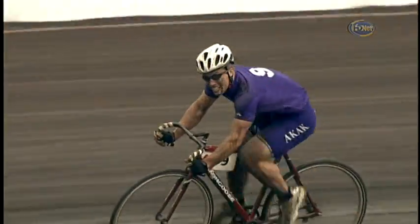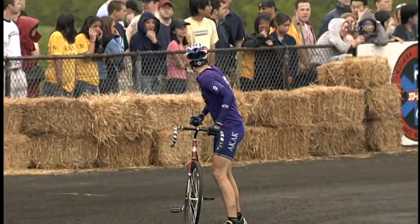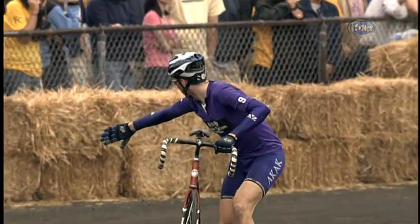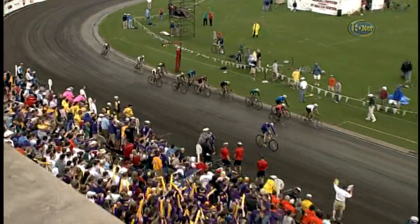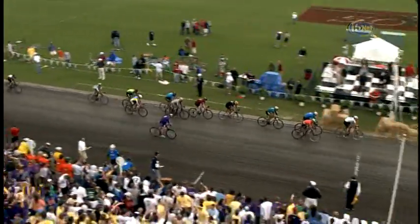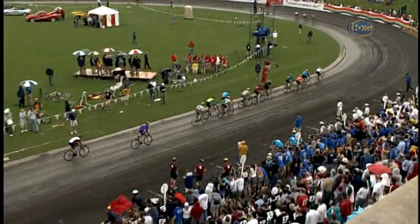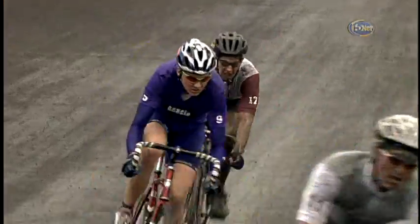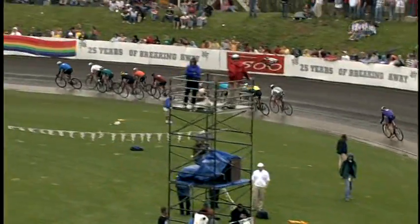Yeah, the word on the street was that Gibney has incredible physical attributes. Kirk Ensheimer was telling me that they did a VO2 max test on him earlier, and he seems to be one of the better riders out here. Look for him to maybe do a long set and take advantage of that endurance that he has. They make a clean exchange. Acacia in purple, dropping into the back of the lead pack. Cutters in white on the lead. Alpha Tau Omega in blue, and Team Major Taylor in green.